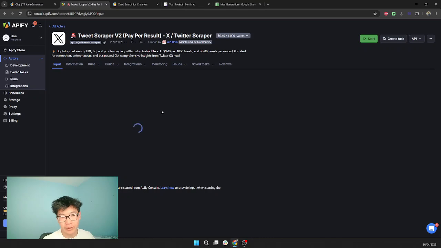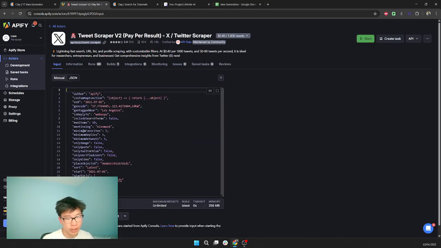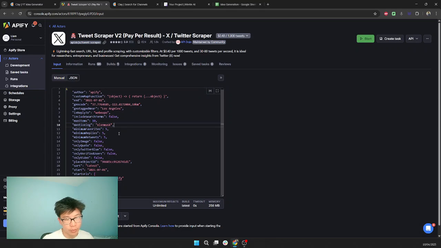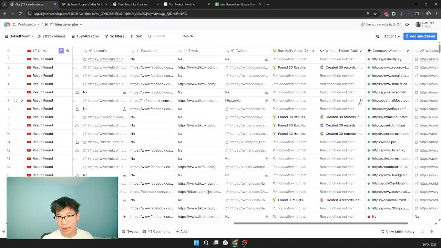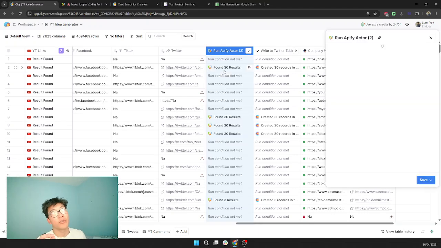So 40 cents for 1,000 tweets is absolutely fine. And you do the same setup where this is the start URL, you map it to a JSON, you set the max amount of items and whatever you want to set. And with this, you basically run it, and I only ran this for personal Twitters because the other Twitters don't really catch my attention, if that makes sense. That sounds kind of weird to say, but pretty much we only ran this for personal Twitters because the company Twitter is more of a promo thing and it's not relevant.